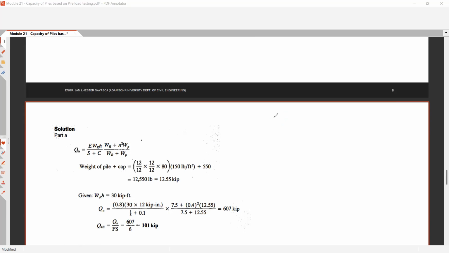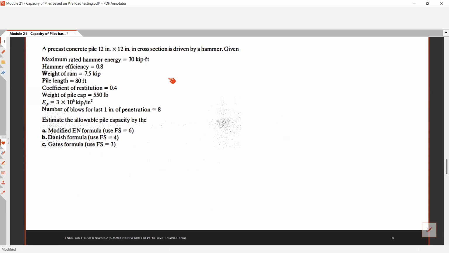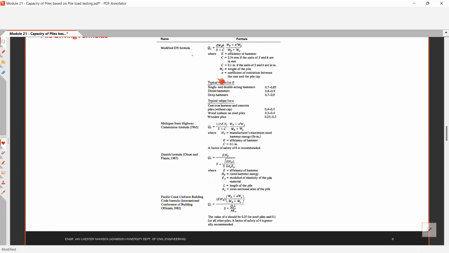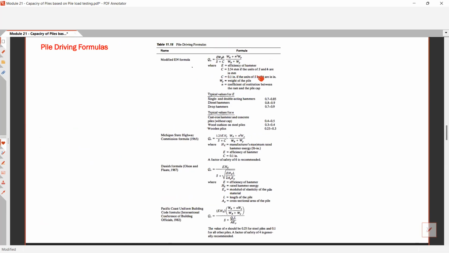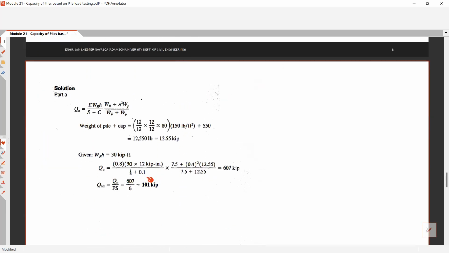So, for example, yung total na nakuha niya after 8 blows is 1 inch. Okay? And divide it by the number of blows, which is 8. Therefore, 1/8 inches per blow. Yan yung average niya. So, yan yung ilalagay nyo dito, 1/8. Then, plus yung C is yung limit natin. If you remember doon sa modified EN, is 0.1 inches. So therefore, this is your 0.1 inches.